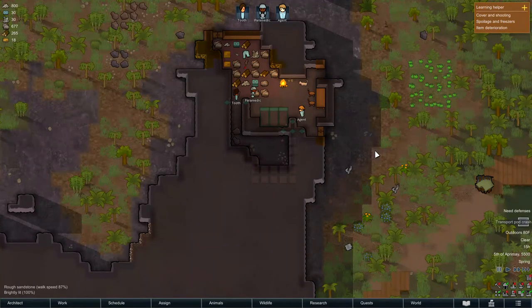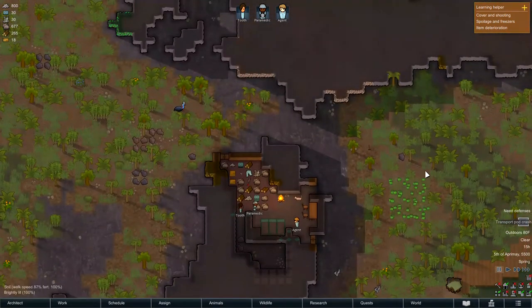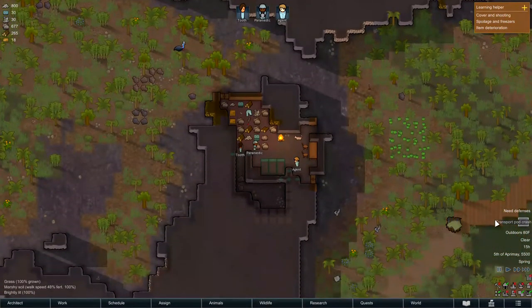We are starting our second episode. If you haven't watched the first episode, go back and check it out. Today's goal in this episode is to continue building our base. We want to get these three bedrooms built and then hopefully figure out what we're going to do for food. I'd like to expand the grow zone a little bit and also probably set up a better kitchen and a freezer. So let's hop right in.